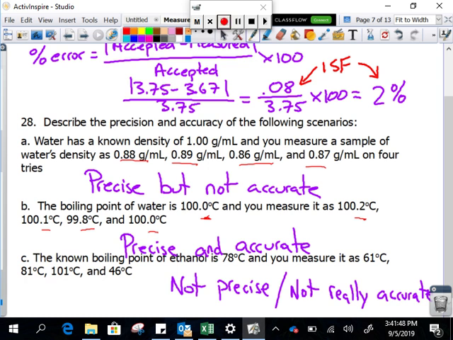I mean, look, ethanol is supposed to boil at 78. They've got it boiling at 61, 46, and 101. They've made some major errors at some point. That's just all over the place. It's a disaster, isn't it? That would be like I handed the brain alcohol. She boiled it off and it was like, oh, I'm supposed to boil it twice. And she filled the beaker up with water the second time. Alcohols and water have very different boiling points.